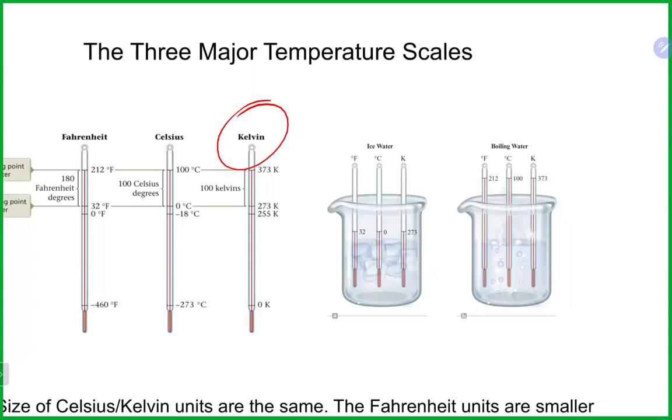I would say probably most of the time, this is going to be your conversion route. You're going to go from Celsius to Kelvin, because oddly, even though most of the chemistry formulas that we use involve Kelvin for the temperature, most of the ways that we measure temperatures is in Celsius. So if you look at the thermometer, when you get to the laboratory, your thermometer will be in Celsius and stuff like that. So it's a super common conversion going from Celsius to Kelvin. Probably the next most common conversion in chemistry is going from Kelvin back to Celsius. So going back and forth between those two is very, very common.